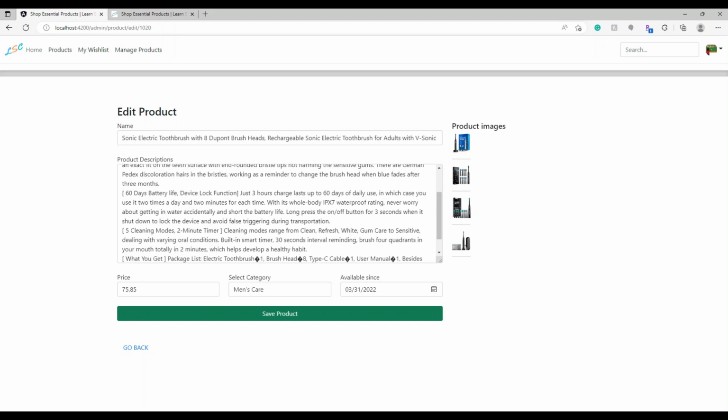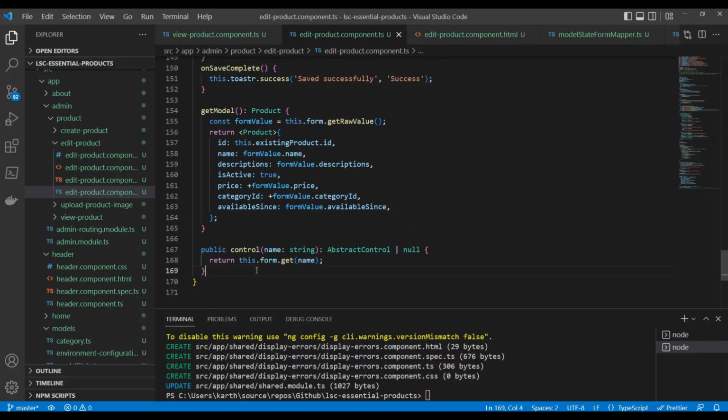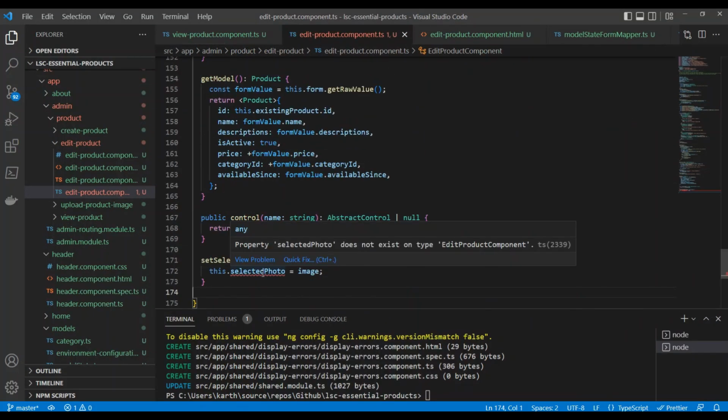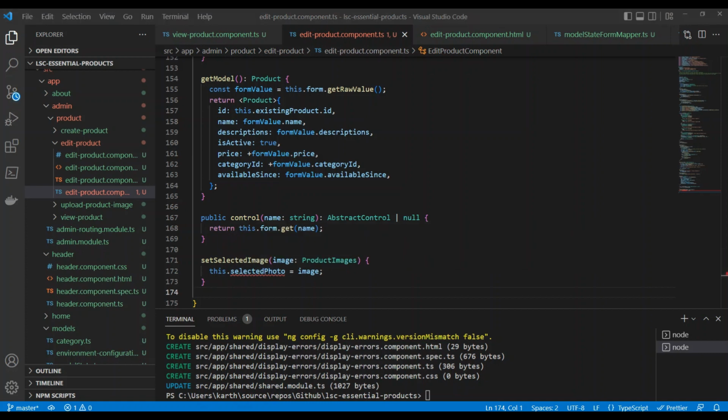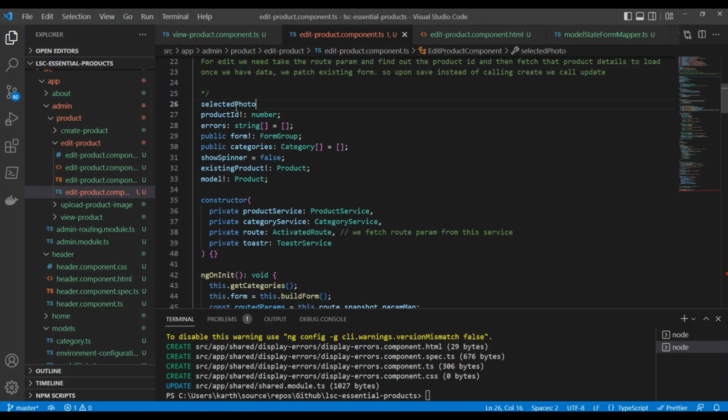Okay, all these things on the right side that the product image is showing, that's because the product details that we retrieved themselves have these product images. If you remember how we saw in the edit product, I mean to say product details, it has by default all the product images. That's why it started showing up there in our UI. We will show you how to build up that upload thing.